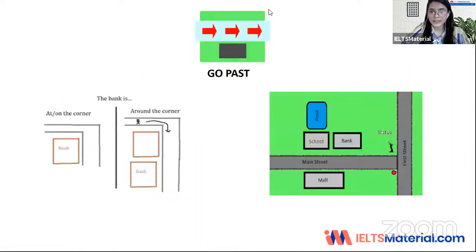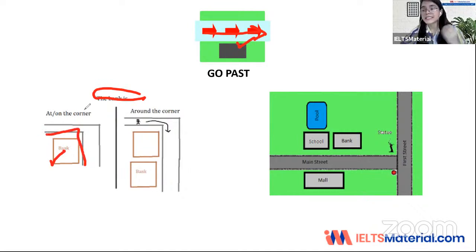Let's see what we have here. We have "go past." You might have heard this a lot. Go past this building. So going past the building means this. The bank. Can you see the bank? The bank is here. The bank is at or on the corner. So whenever the audio says that something is at the corner, you need to decide which corner the audio is describing. Is it the left corner, the right corner, the northeast corner, the southeast corner? Which corner? You must know.